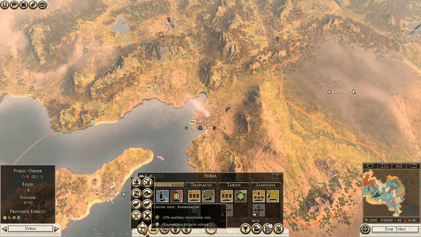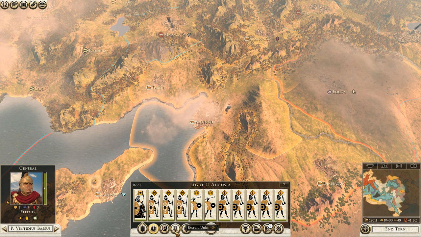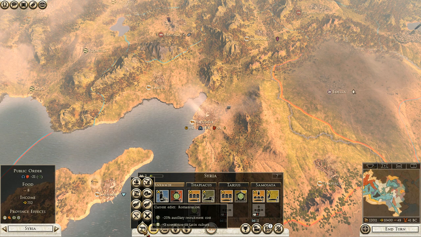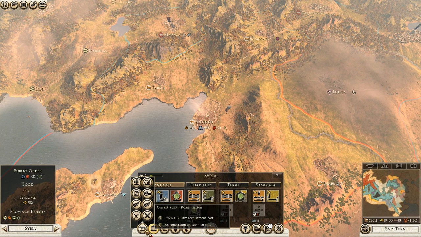minus 25% auxiliary recruitment cost, so my non-Roman units, my mercenary units, essentially, like these guys, and everything I can recruit without Latin culture, is going to be a 25% discount. And then it's going to add a plus 3 conversion to Latin culture, so people are going to turn Roman, it's going to Romanize my people much, much faster. Hence the title of this edict, Romanization.